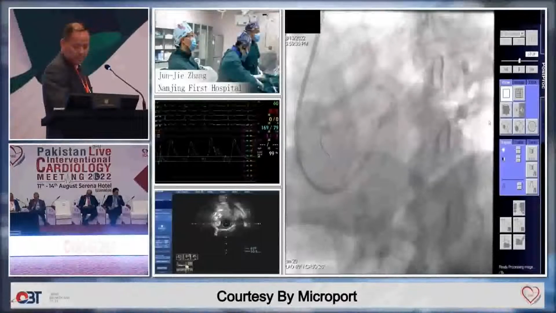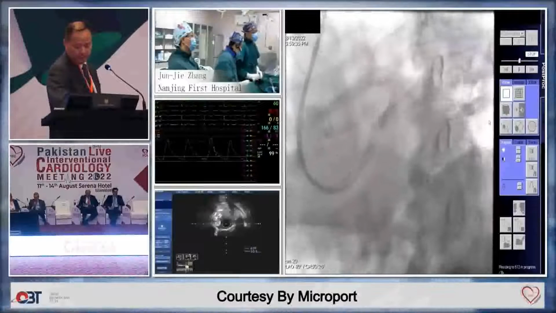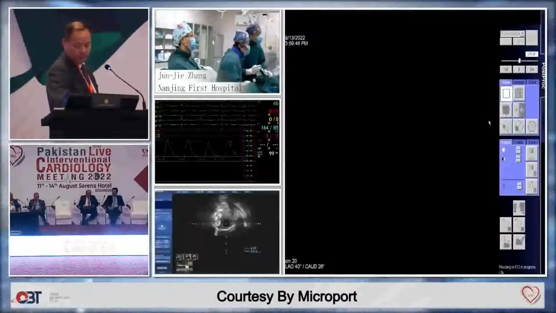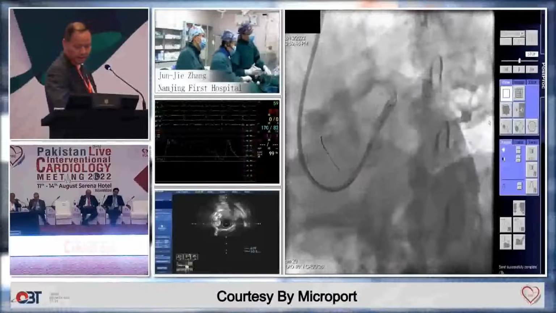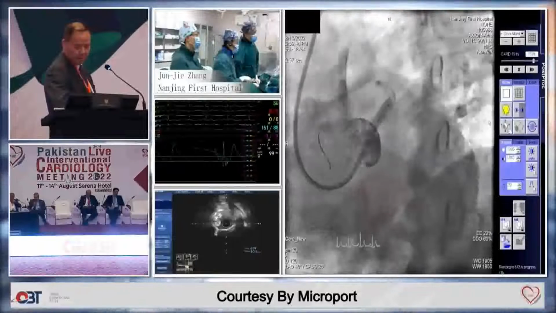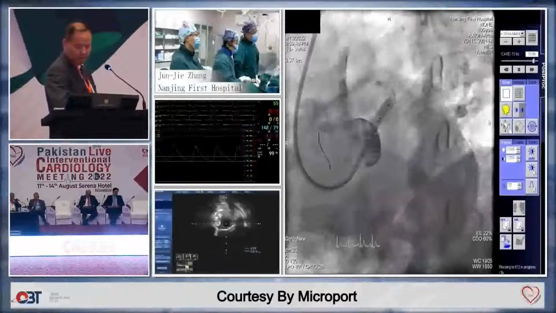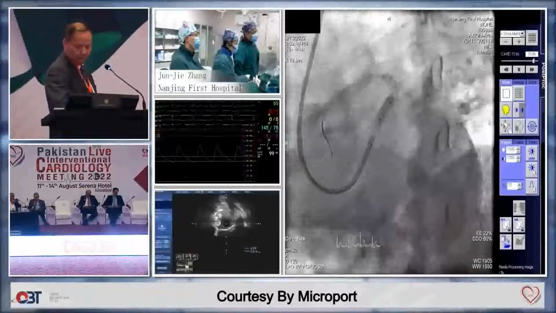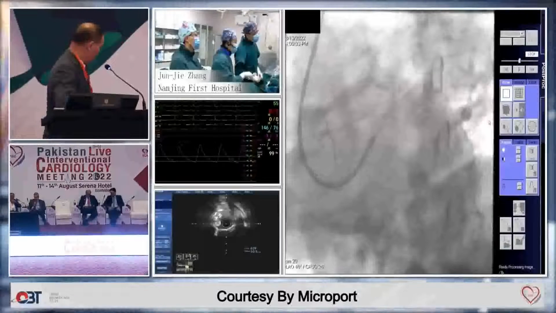Again, it's a good position. And watch the side. At this time we inflate the balloon and I do the contrast injection. There is no contrast leaking in the distal areas, which means the stent is fully expanded.